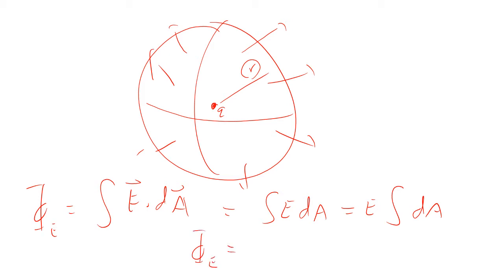So that's just E times A. A is going to be the area of the sphere. Okay. So the area of the sphere is 4 pi r squared. That's the area of a sphere. Not 4/3 pi r cubed, that'd be the volume, the area. So what about E? The flux is E times 4 pi r squared.